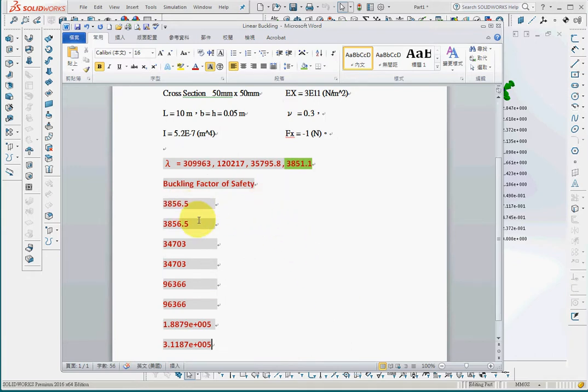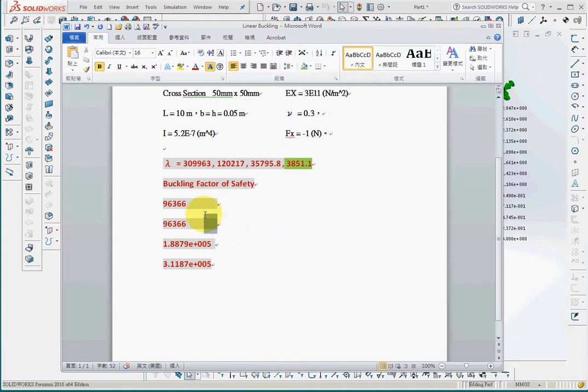So you can see here that the first mode is 3856, and the theoretical model is 3851. So it's very close. The second mode is 34703, and this is 35795. You can see here that the deviation increases with the mode shape.